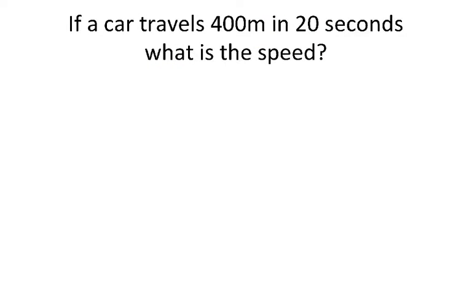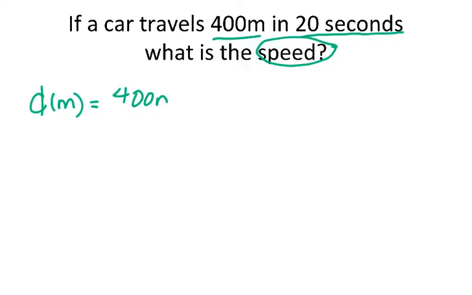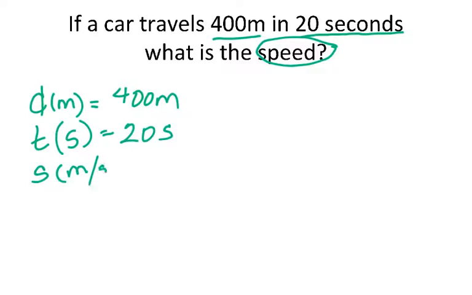If a car is traveling, so let's go ahead and just do this one. If a car is traveling 400 meters in 20 seconds, what is its speed? So we've got a distance, and I'm going to keep writing in meters. You might not always need to do this, but for right now, when we are not quite knowing how to do this, I'm just going to keep writing my units. Okay, so that's my question mark. I'm just going to put it in a different color. That's my question mark. That's what I want to answer.